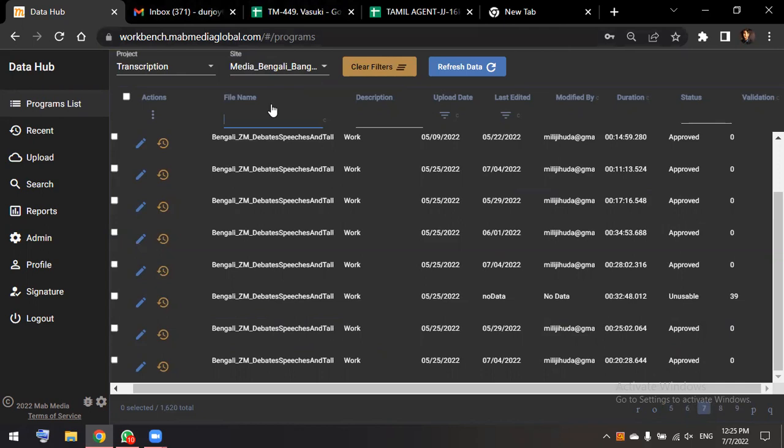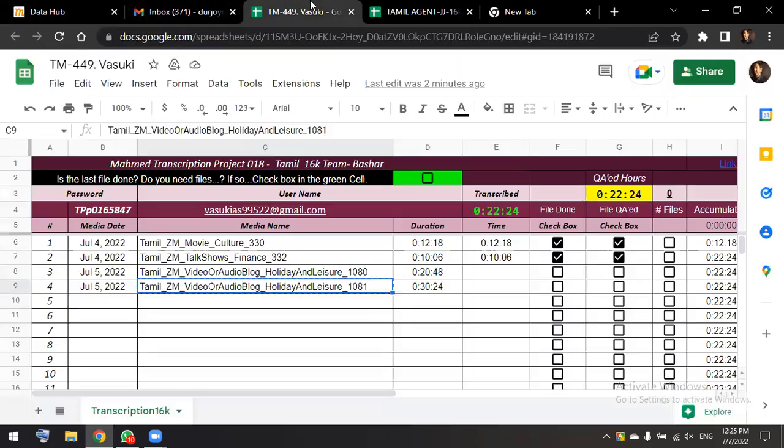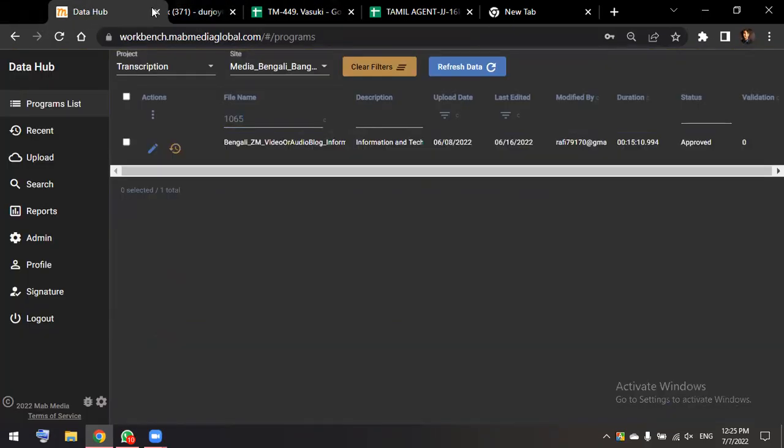Let's suppose this one is the 1065 file. What is the file number? The last part of the file number is the number of the file. Like this file number is 330. This file number is 332. You can also search by those numbers. If you write those numbers, you will find that particular file.